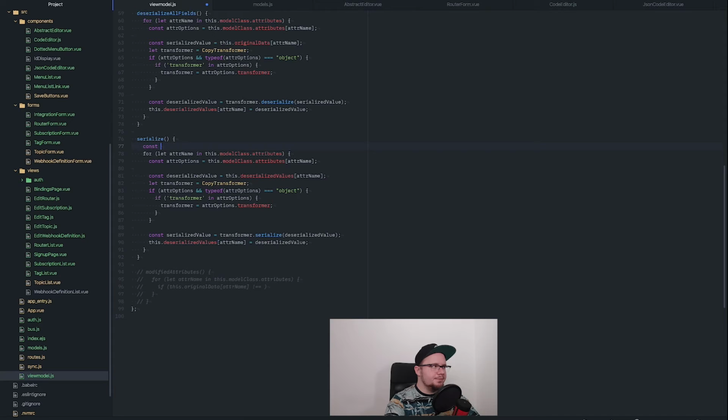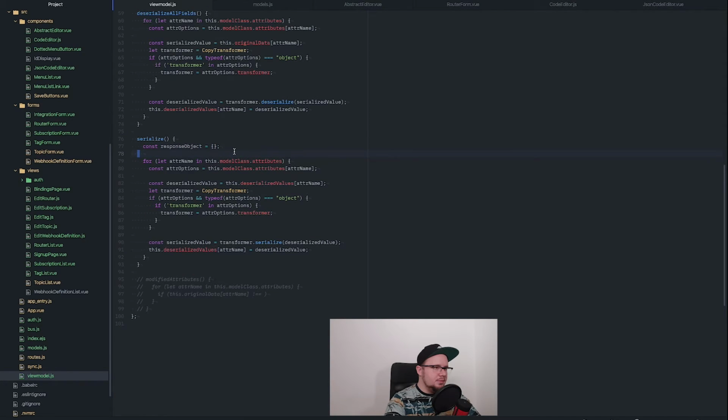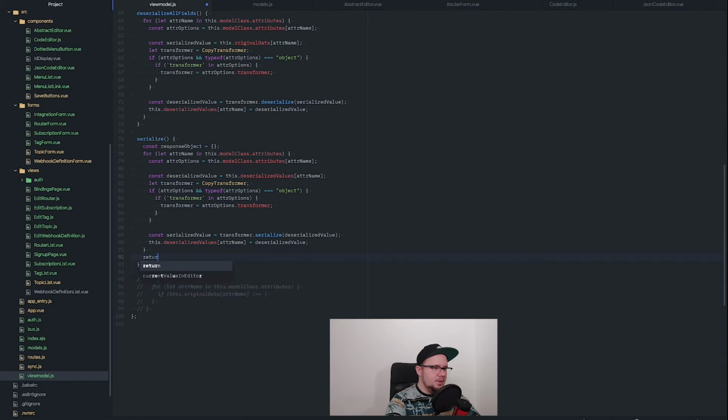So the response object is going to be an object. And then it's going to come here, and instead of setting this, we're going to say this attribute name equals the serialize value. Oops. Semicolon, and there you go.